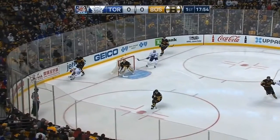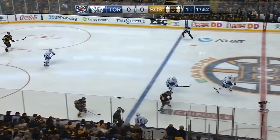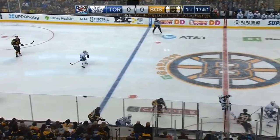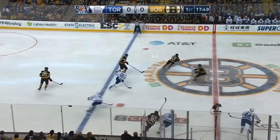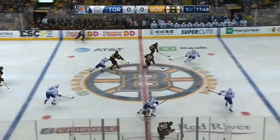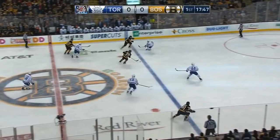In this video clip between the Bruins and the Toronto Maple Leafs, from a game played the other night, it's a neutral zone turnover and you see the Leafs turn the puck over to Chera and the regroup by the Bruins to get a 3 on 2. We really have a 3 on 3, but because this man doesn't pick up his winger, we have a 3 on 2.